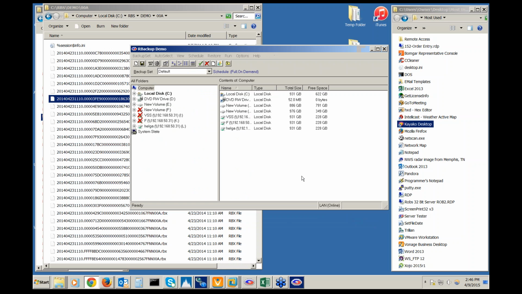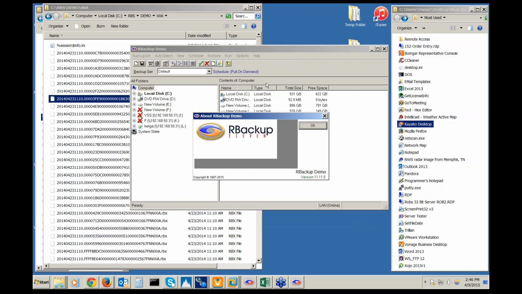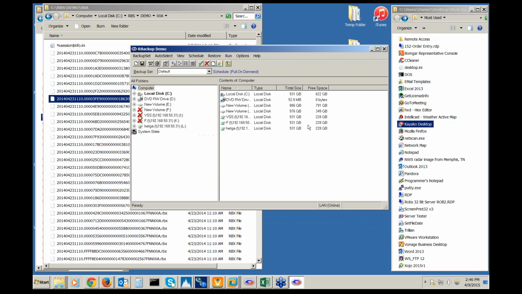I have a lot of drives mapped to this computer, so it takes a little while to load all these drives. All right, help and about. Yeah, that's a bad graphic there, but I don't see it on here. I don't see it on here. So guys, check yours and see if it's available on yours, Victor. I know you don't like that.